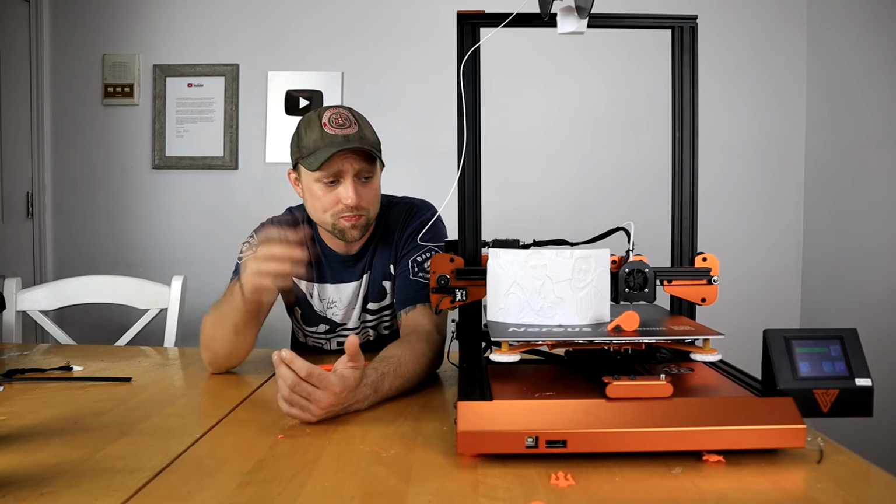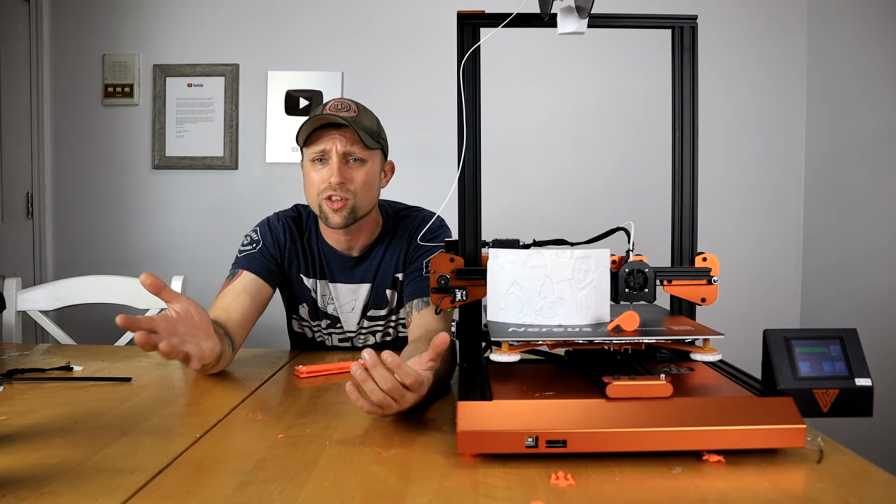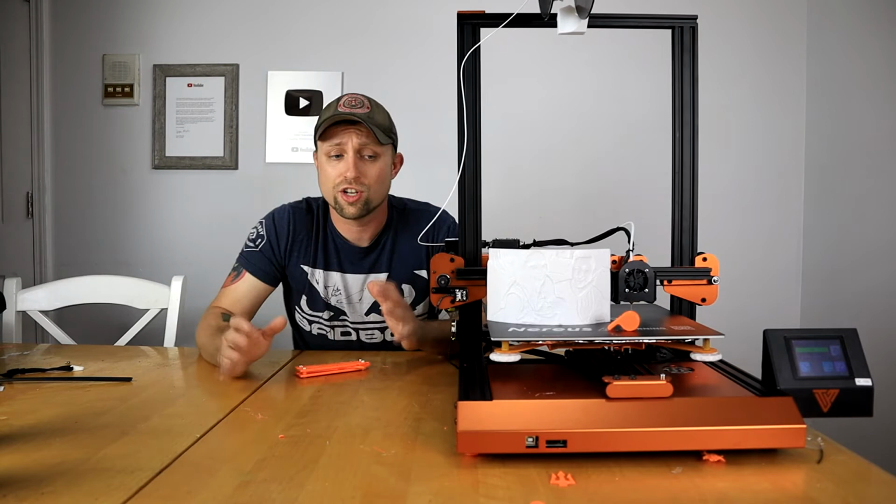This is probably my new favorite printer of 2019. If this printer is out of your price range, though, I would highly recommend the Tevo Tarantula Pro. I did a review on that like a month and a half ago. It's a little smaller, but it's only around $200. It's like half the price.